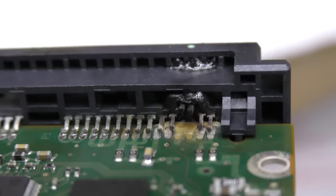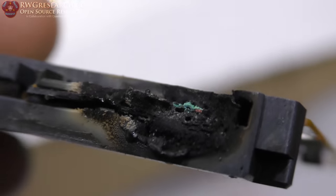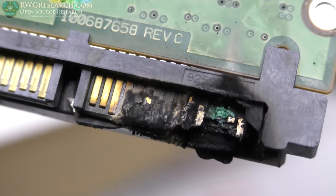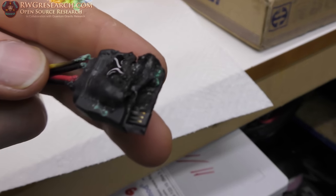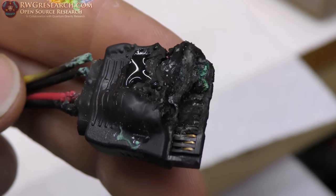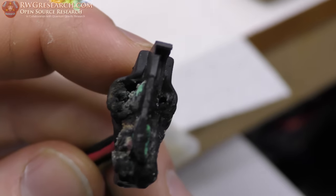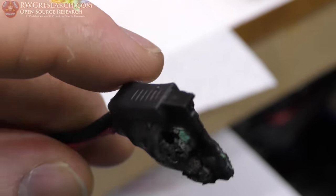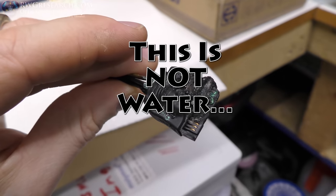I decided to grab a few better close-up shots of the circuit board before I got started. Here is the damage — it's just incredible what happened to this circuit board. And the connector — melted completely off the back there. Let's look at the connector real quick as well, maybe with different lighting. Just never seen such a thing. I've dealt with a lot of computers. And there's still water in it, so it almost had to get water in it. Let's try to repair it now.